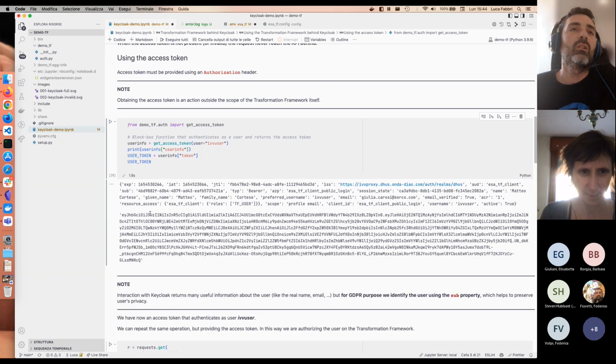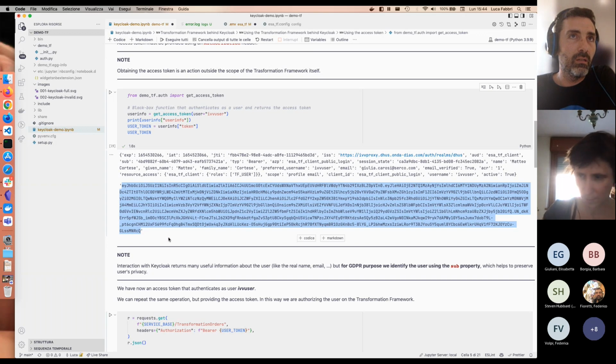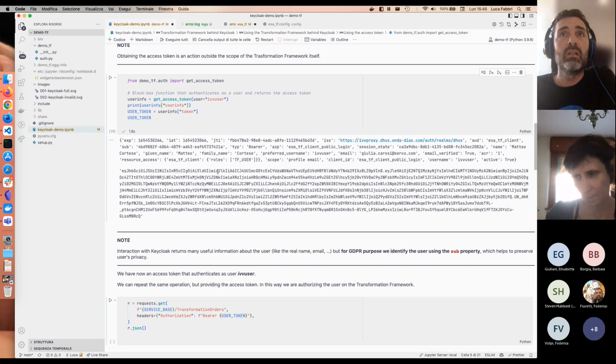Okay, when I authenticate on Keycloak, I get back this very long string, which is the access token I introduced above, and also, but just for debugging purposes, I printed here some other information about the user, like email, given name, and so on.